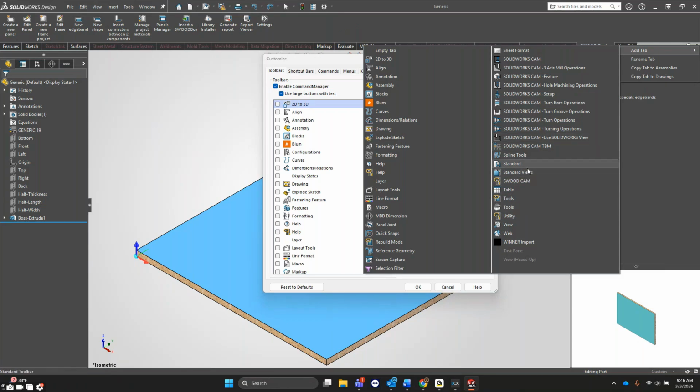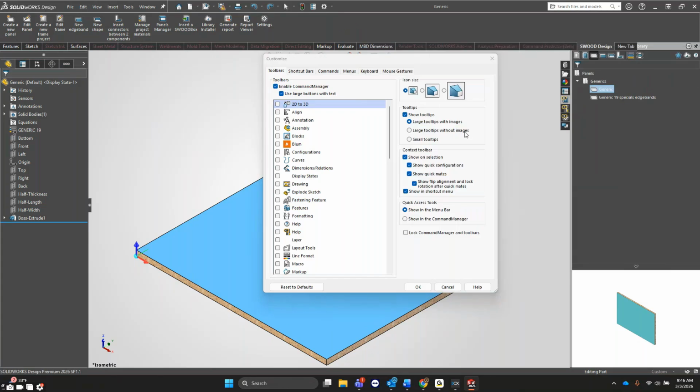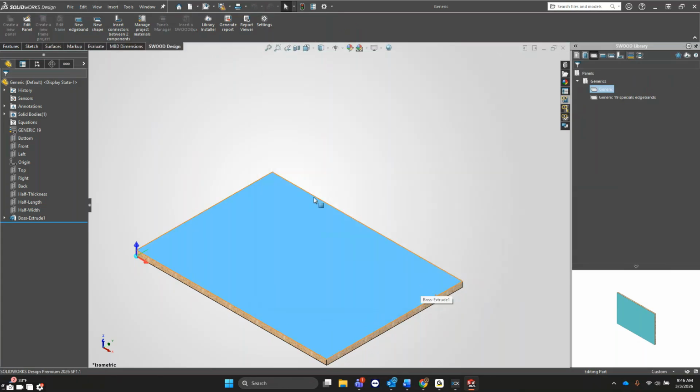Okay, it worked. Thank you. So that should come in like that. We'll just say okay, and now we should have SWOOD Design, which is going to be the main thing we're working with here. All right.